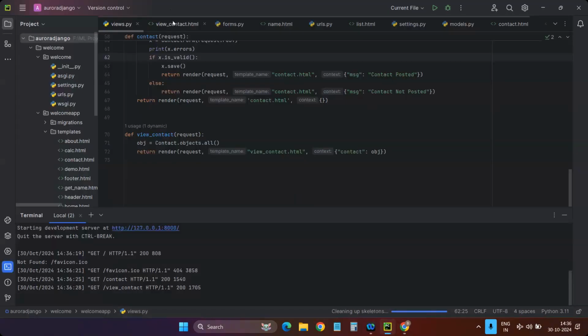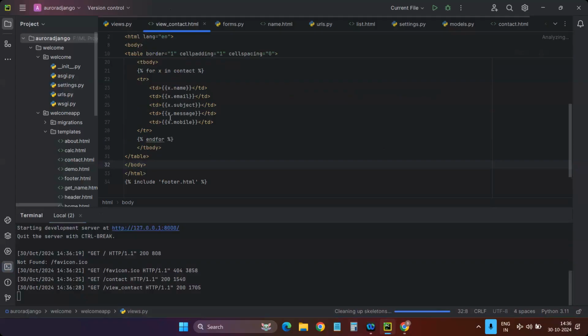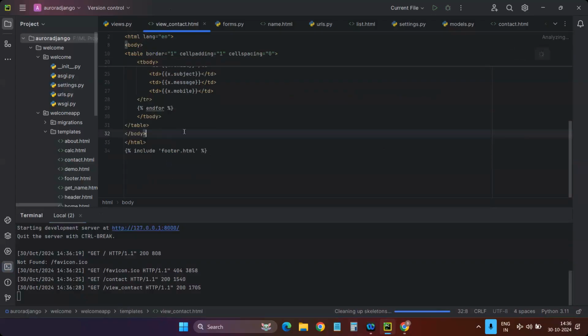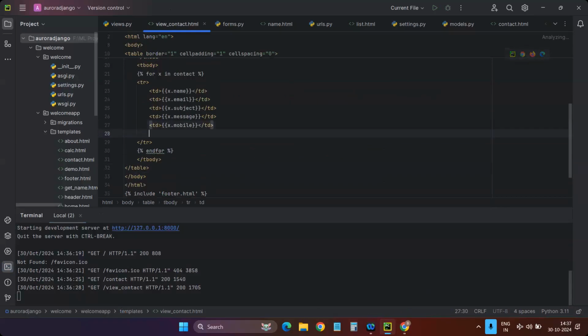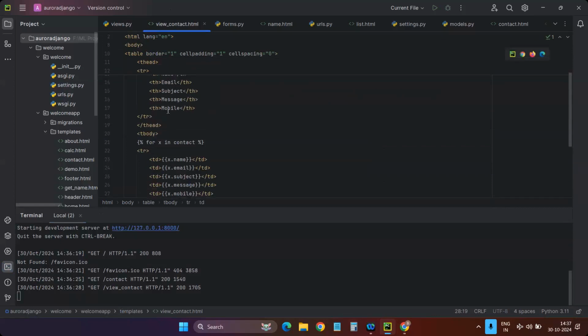In view contact, I want to delete something. Here I will add a delete button, and in th also I'll give it as delete.